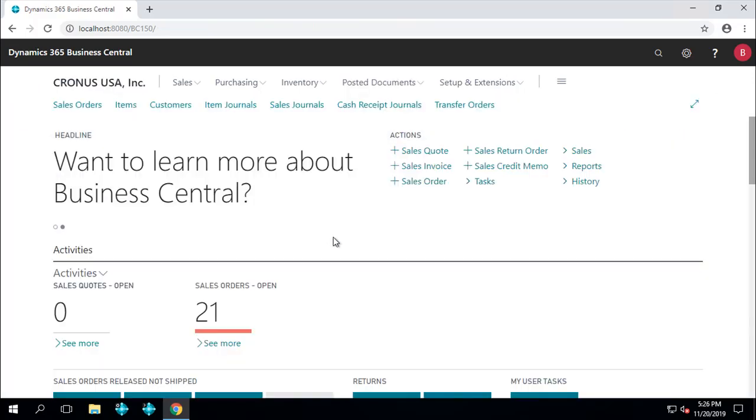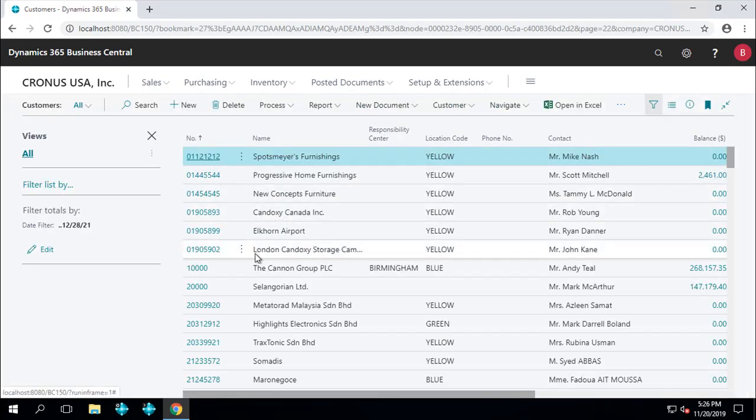It can also be done in the customer card, in the customer ledger entries. It can also be done in vendor ledger entries and item ledger entries. We also have another function that we've added, which if we go to the customers and we can specify a dimension set ID that we want to have.